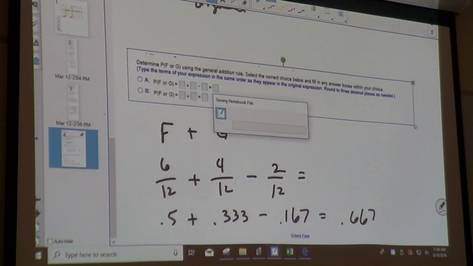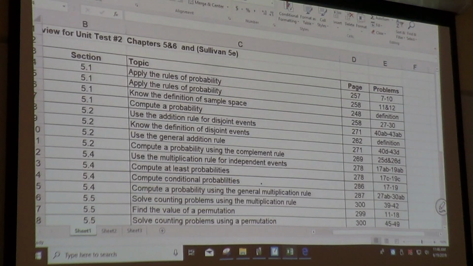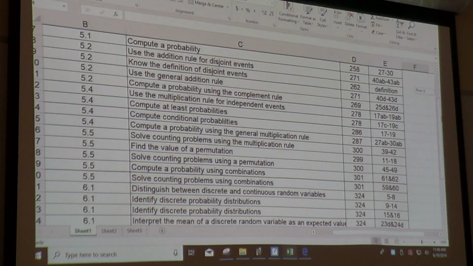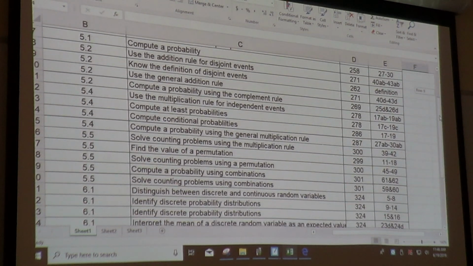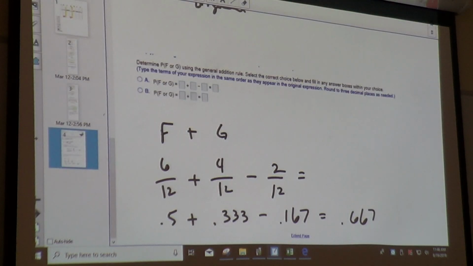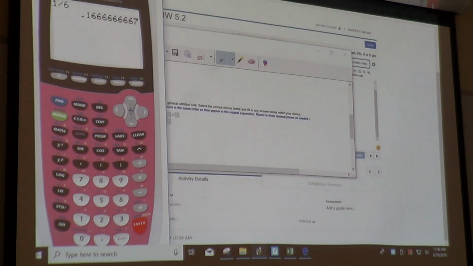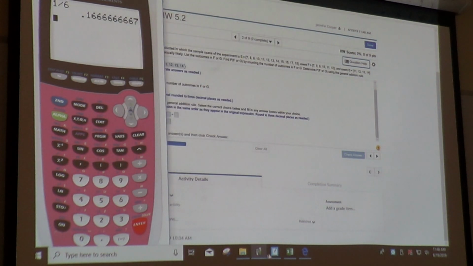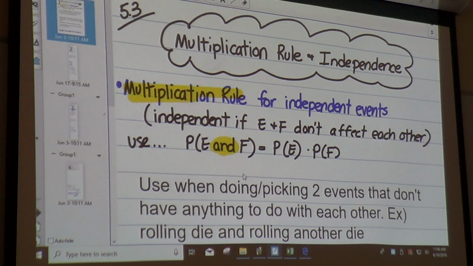All right. Now, in 5-3, we're going to be doing multiplication rule and independence. Now, even though 5-3 is not going to be on your test, 5-6 puts them all together. Oh, 5-6 even isn't going to be on your test. Y'all, I was being freaking easy. That ham sandwich. Okay, so let's go to 5-3. You're going to have homework on this, but it's not on your test.